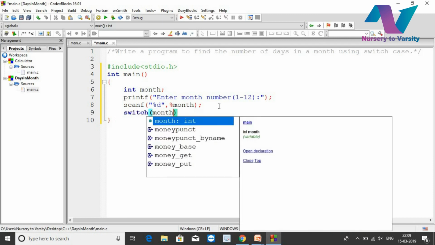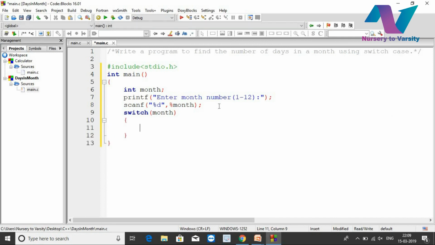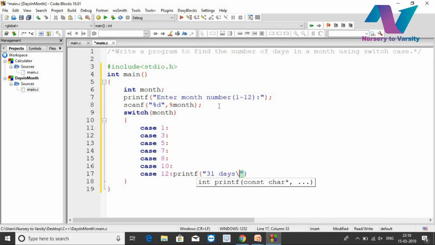In the switch we will write the month, whatever the user will input, and we'll check from each case. The case number 1: we are leaving blank space here right now, okay. And the case number 3, case number 5, these all are the numbers which contain 31 days. We are basically grouping them together. And in this case, we will print 31 days \n and a break statement. So basically what we have done, we have grouped all the 31 days cases together because as we know, switch executes the cases where a match is found and after that it executes all the statements till the break statement is found. And that's why we leave the blank space here. And at the last case, we print the required statement and write a break statement.